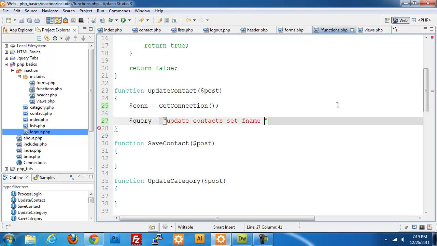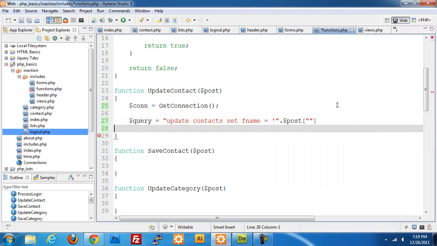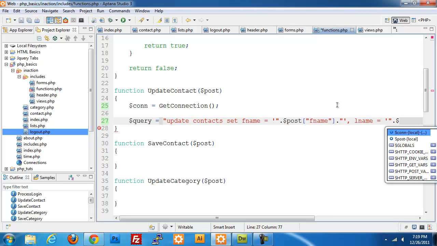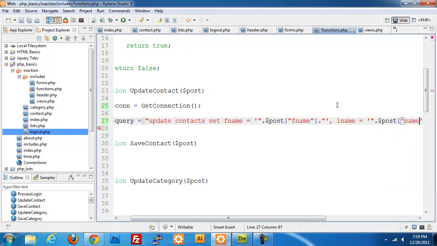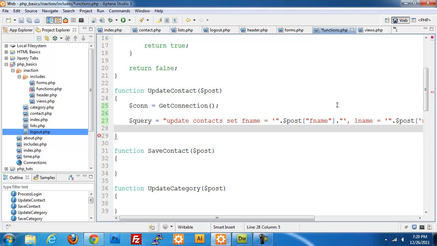Set fname equal to post fname, comma lname equal to post lname, and let me drop this down a line.